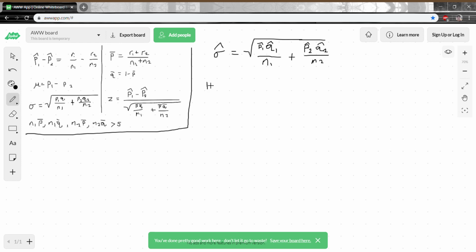Our margin of error E is going to be calculated with a similar equation as before, the test statistic ZC multiplied by our standard deviation, but this time it's going to be sigma hat, the point estimate for our standard deviation. So let's do example 8 where we test it out. I'm going to skip the story and I'm just going to read the problem statement.